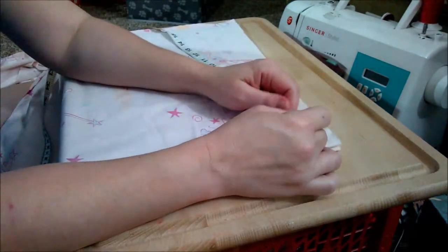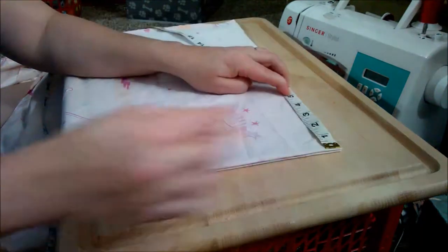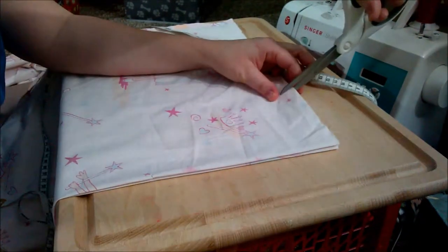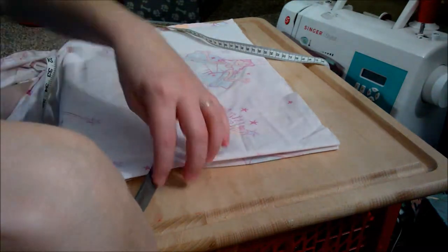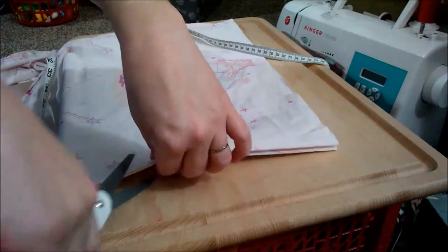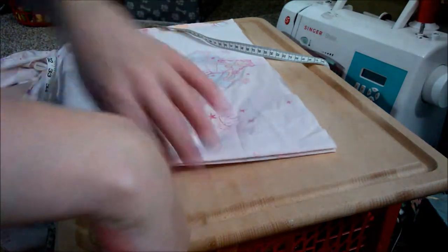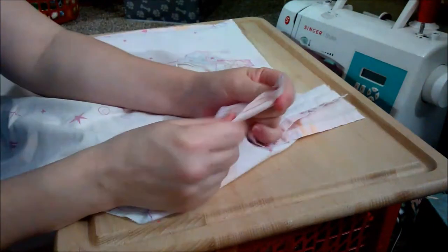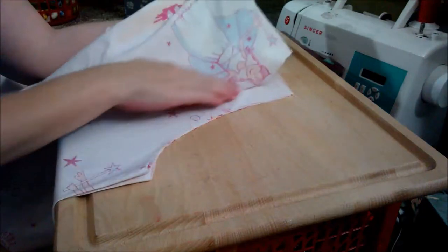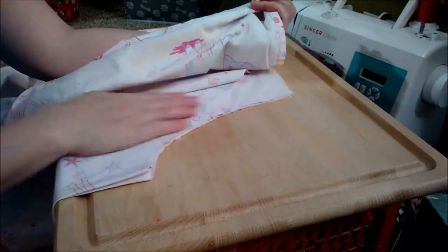What did I say? It was 11 inches around my arm. 5 inches here. And then I'm going to curve them together as if it was a sleeve. Remember that, because I probably won't remember. Everything on the bottom and under the arms needs to be hemmed.